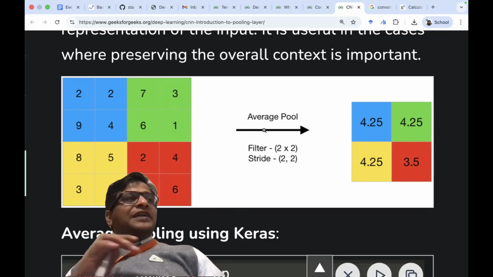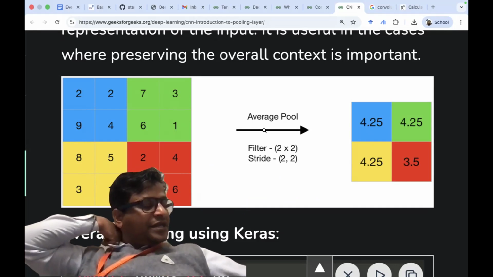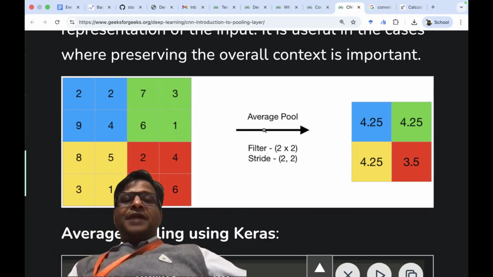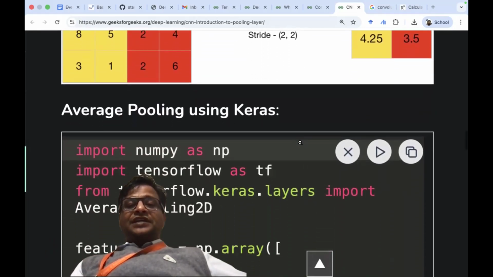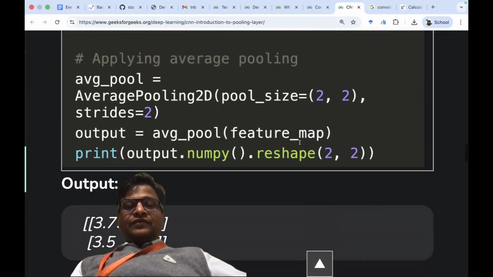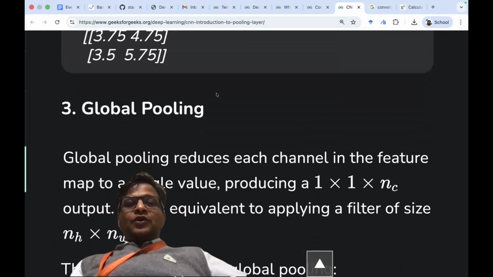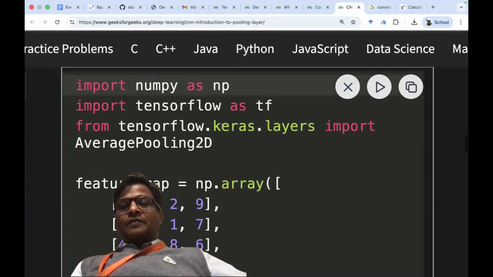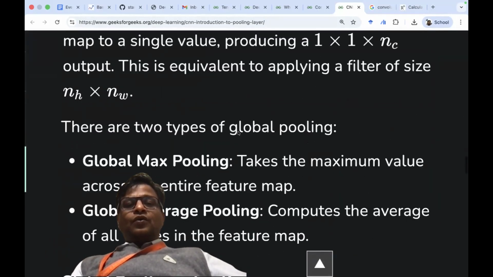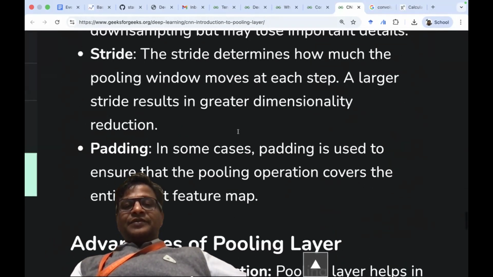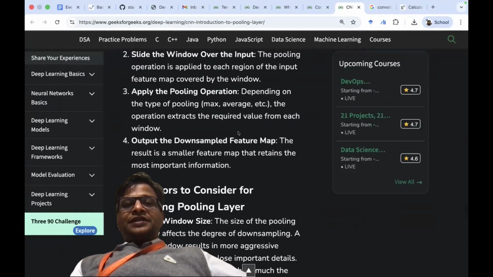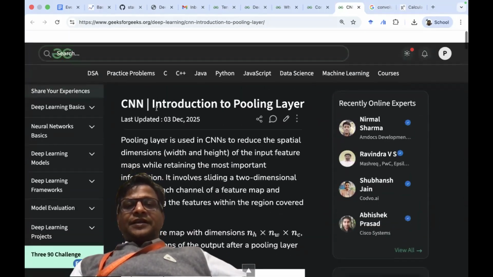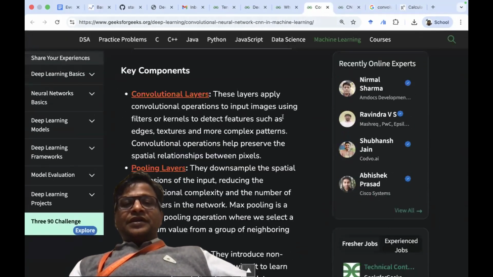And you might be thinking, how are we getting this idea? How people might have got this idea is the way our biological operation happens, the way we do the abstraction in our brain. That's how it works. So you can see here in this Geeks for Geeks, you have whatever these operations are there. For that, codes are also there, and that can be used for the learning and taking into the next level understanding of CNN.